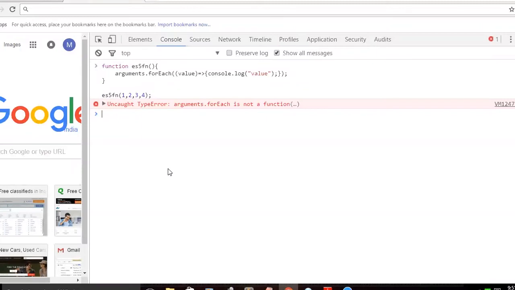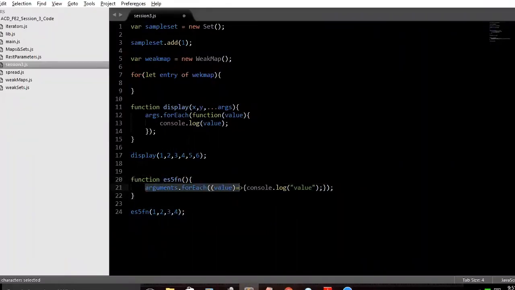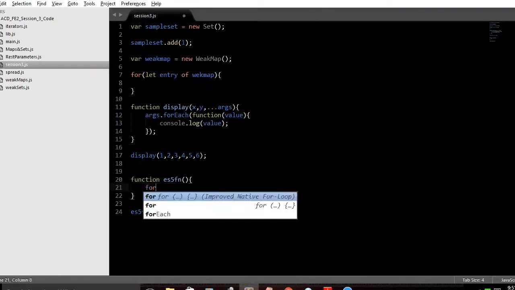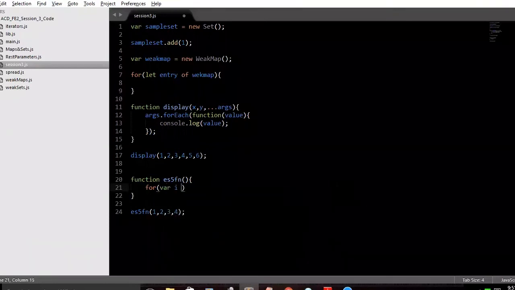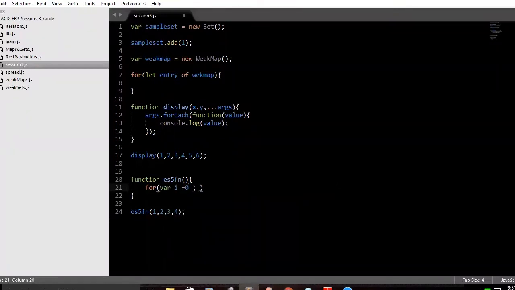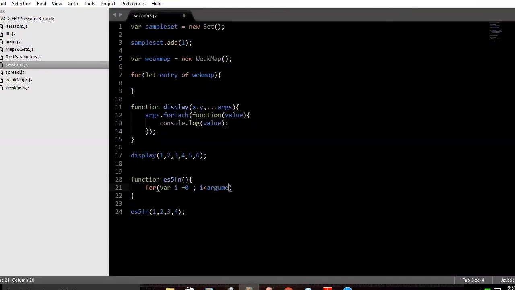What is the problem? I think argument is the older version, so I will try to make it arguments.length.